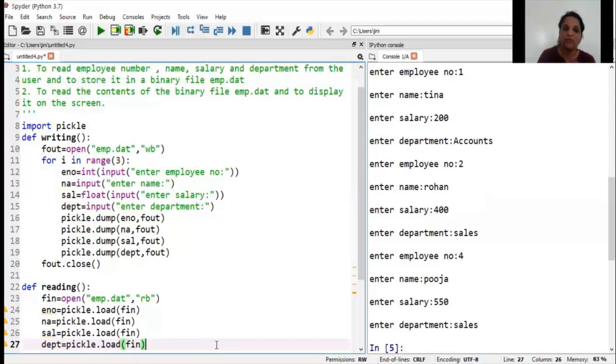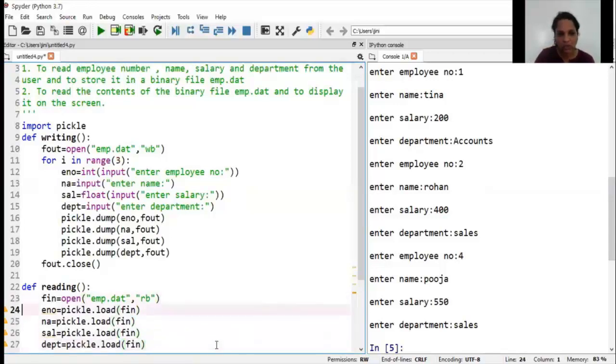Now if I do this, what will happen is it will open the file, read the first employee number, the first name, the first salary, the first DPT, and that's it. But we have written multiple records, right? Now in this scenario, we know it's 3. So we could do that in a loop 3 times. But generally when we are reading files, do we know how many records are there in the file? No. So then what can I do?